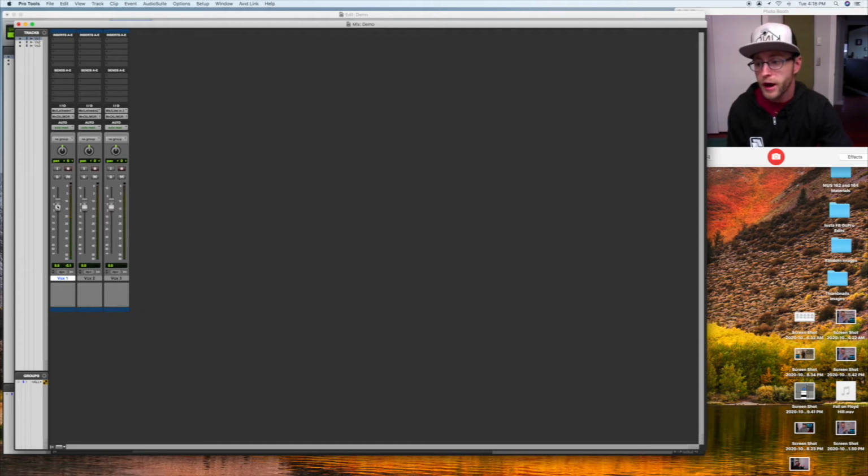Okay, cool. Then we have the fader. And down here you can see some other readings for the track name and the track color, and there's an area for notes too. If you want to type some notes about the session or about that specific track, you can put some notes down there in that little box.